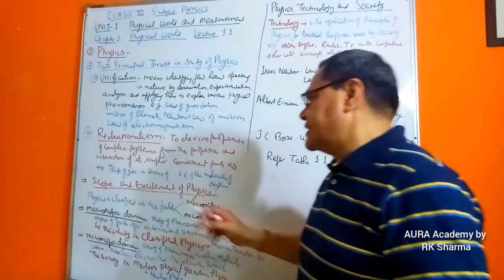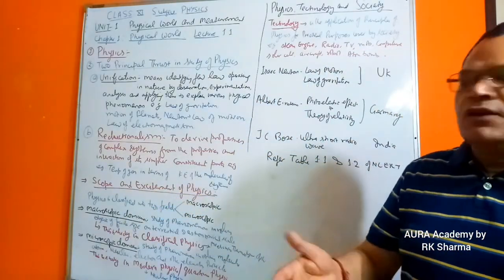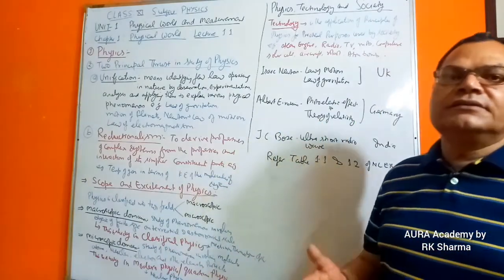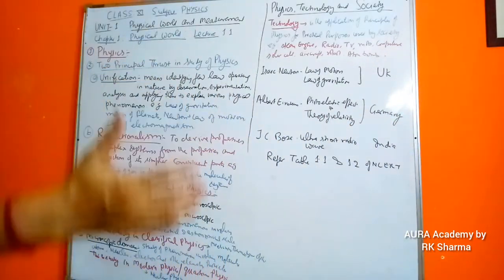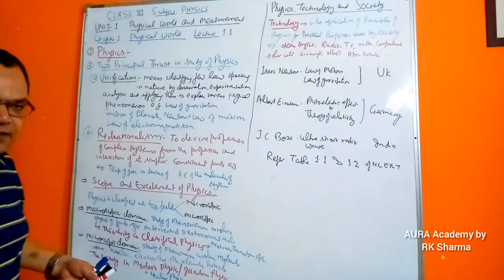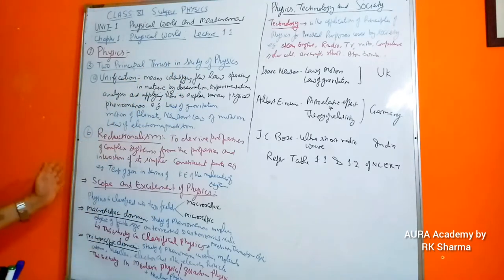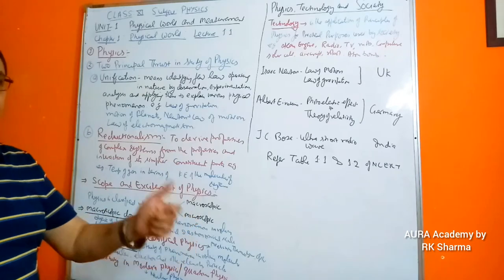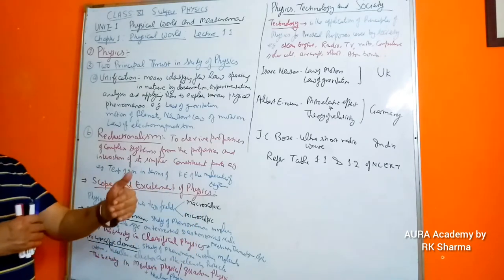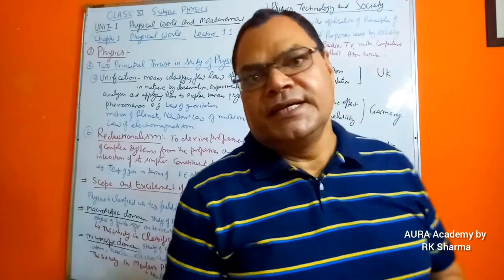Under the scope and excitement of physics, physics will be basically classified into two fields. One is the macroscopic study and the other is the microscopic study. The macroscopic study is the study of phenomena involving objects of finite size, that is terrestrial, astronomical, meaning huge in size. We will study this macroscopic domain in classical physics. Classical physics is one of the branches of physics. The major topics we study in classical physics are like mechanics, thermodynamics, optics, etc.